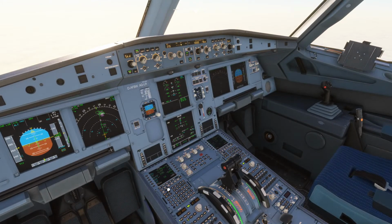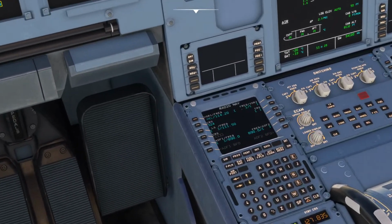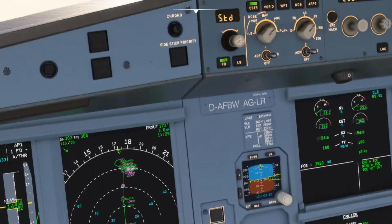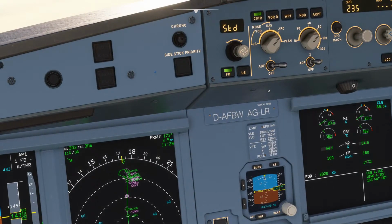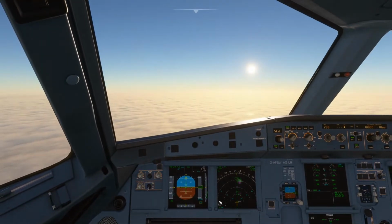That's all set up ready. I'm just going to check to make sure I've got that all ready to go. Yeah, you can see there it's already now tracking that Helsinki VOR. So if we snap to VOR 1 at the top here, clicking that switch to activate it on the nav display, we can see we're exactly 60.9 nautical miles away from the airport if we were flying direct to it. So we're going to go ahead and leave that active for now.